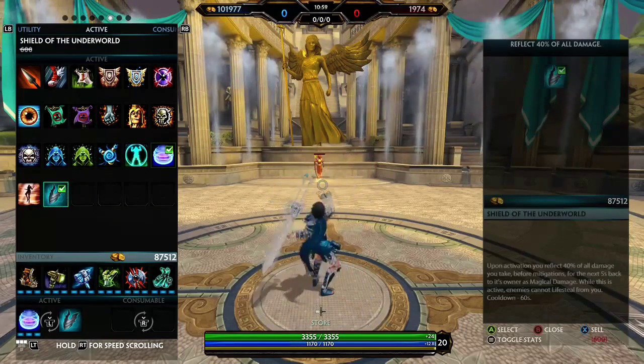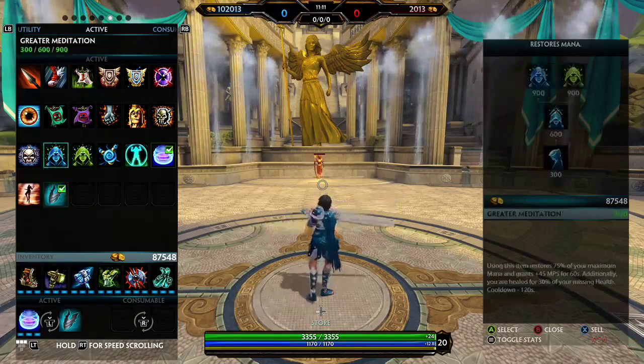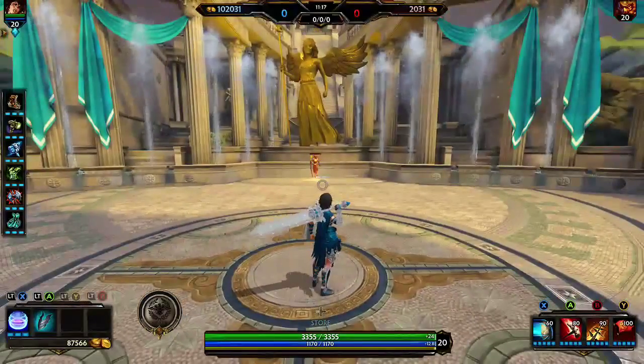But just make sure that Shield of the Underworld is always on your mind, especially if they have a really good hunter, and the hunter's building double crit or triple crit, where you can really get on him and he'll blow himself up. So, that's pretty much it for the build. That's the staple build right there.